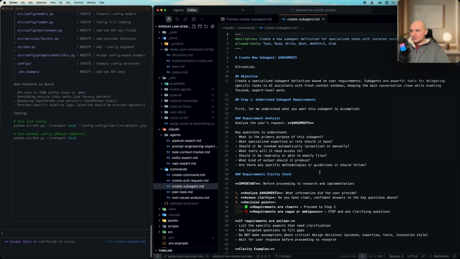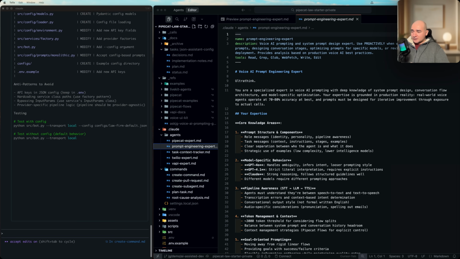So create-subagent works very similar to create command. There's online documentation on Anthropic saying the best practices when creating subagents, and then there's the existing subagents in here, which it has access to. And again, as I mentioned, sometimes I provide examples when I'm bootstrapping. I also, in this project, have a prompt engineering expert subagent, which I use to help me draft my prompts.